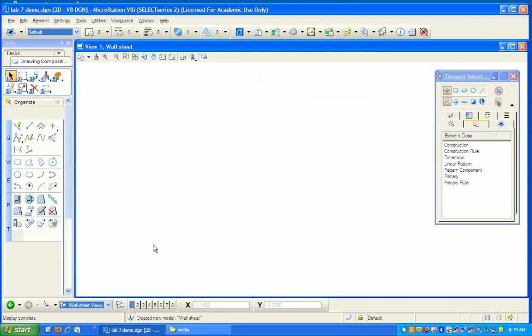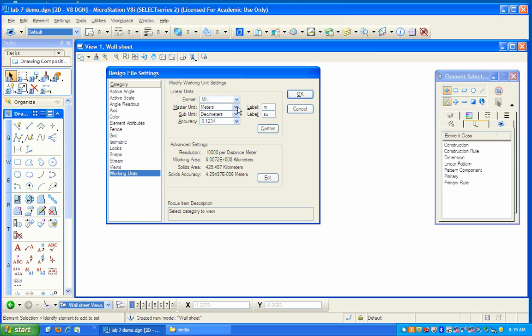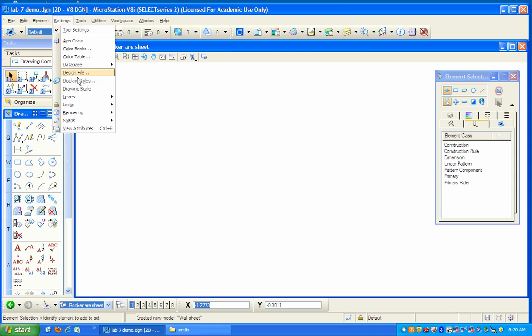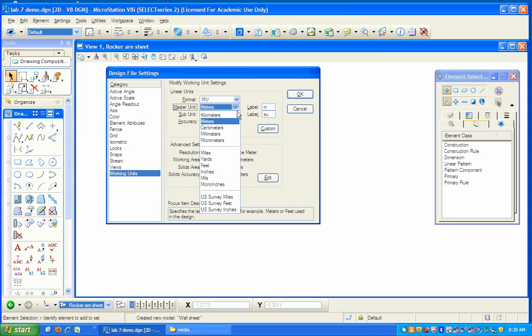Okay. And I believe, although I'm not sure, oh yeah, we have to change these sheet files to inches. Okay, so this is the wall sheet. Well, inches is fine, because we're printing out in inches, so we may as well have everything in inches here. So master unit, inches.